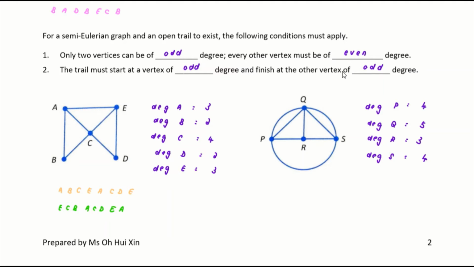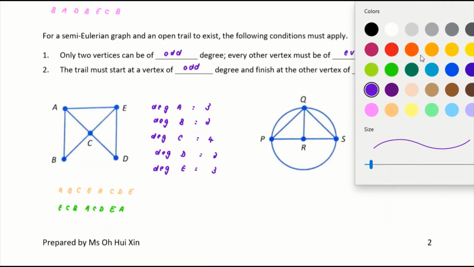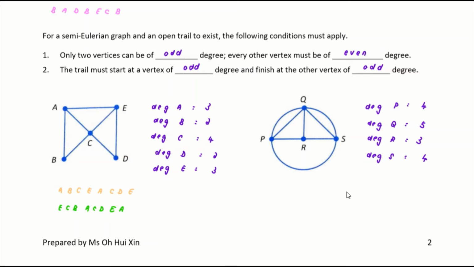Okay, then now the second case. So remember, you must start with odd vertices. So in this case, maybe let's try to choose to start with R. Okay, so if you choose to start with R, then that means you should end at Q. All right, so that's the idea. So no matter where you want to go through, maybe we go through here first, go through here, go through here, go here, then go around. Okay, so I guess this is quite easy.